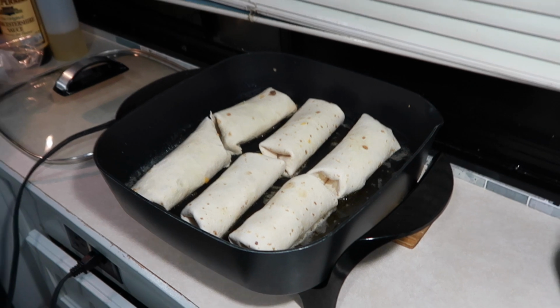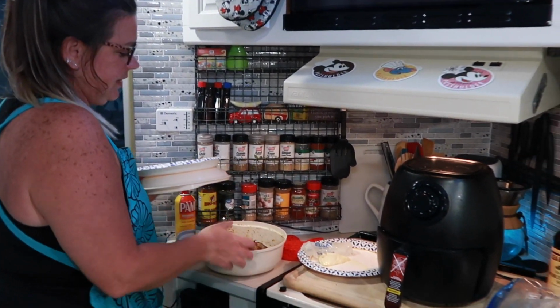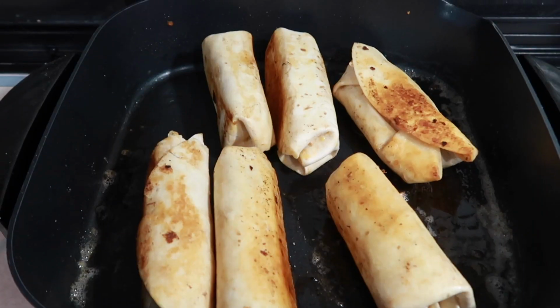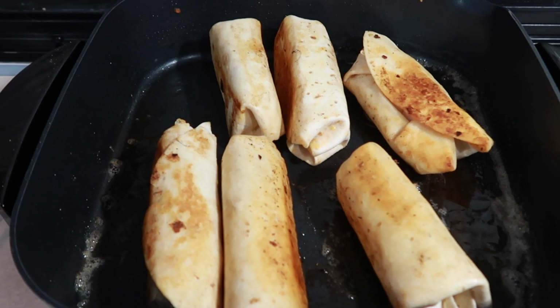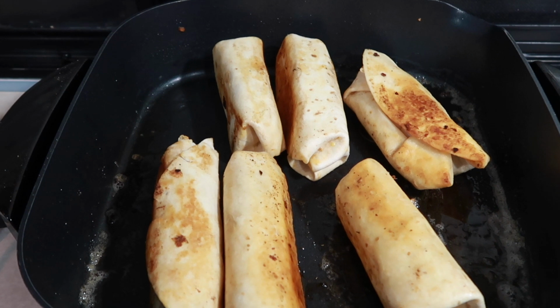And we're gonna fry those up until they get crispy on all the edges. And yeah, let me give you a glimpse at our wedges that we finished up in the air fryer. Yummy. They look good. So I've just slowly been turning them just to kind of get them crisp all the way around. And I'm gonna reheat our fries, and then we'll be eating shortly. I hope they're good. I'm excited.